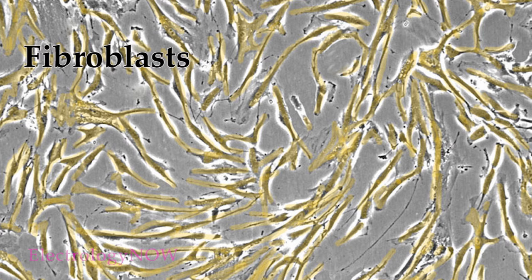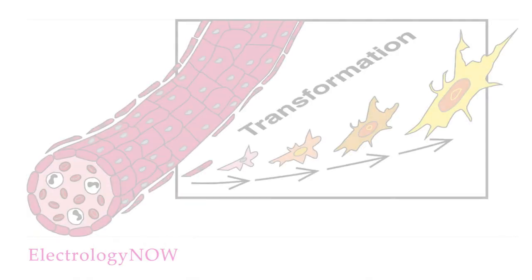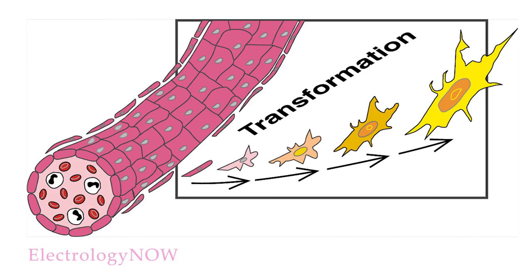All skin rejuvenation processes are designed to create inflammation in the skin by firing up the fibroblasts to produce new collagen. Such processes as chemical peels, laser resurfacing, microdermabrasion, and even Retin-A are based on starting up the new collagen process by initiating an inflammatory response. So please understand that inflammation is a good thing in wound healing. Amazingly, if there are not enough fibroblasts in the wounded area, new fibroblasts form from stem cells located near tiny capillaries and other blood vessels, fully populating the wound site.